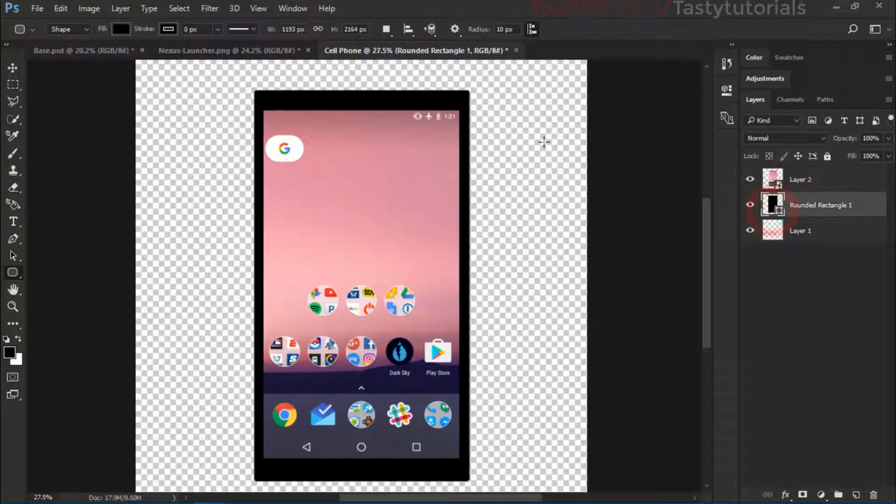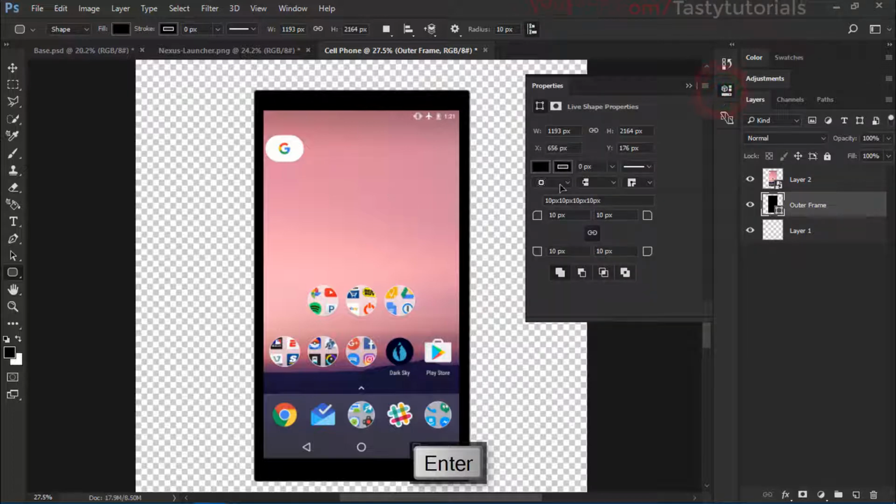Now we want to give some small work to this. First of all, we'll click our rounded shape and name it outer frame, and we'll click on the properties by selecting this layer, and we'll make a curve inside that. Make it like this.